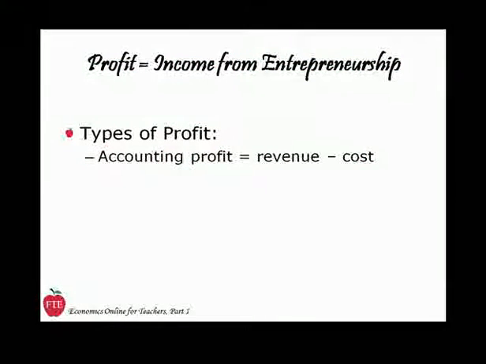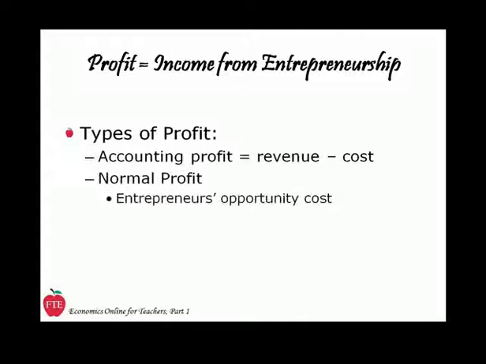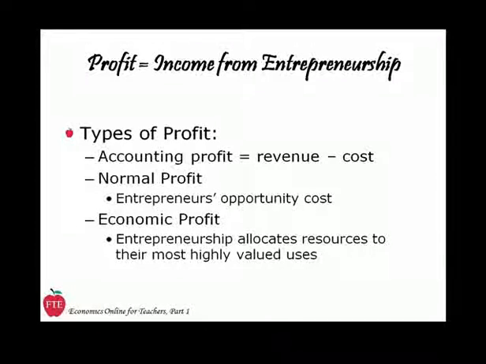Economists, therefore, focus attention on normal profit and economic profit instead of accounting profit because they help us better understand economic growth by explaining first what draws people into or pushes them out of entrepreneurial endeavors, and second, how entrepreneurship performs the important task of allocating resources to their most highly valued uses.